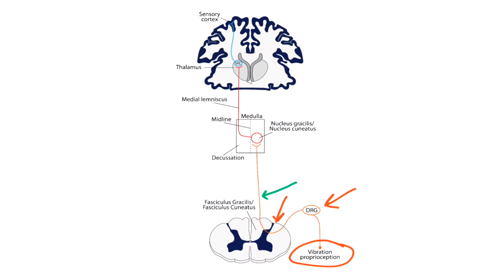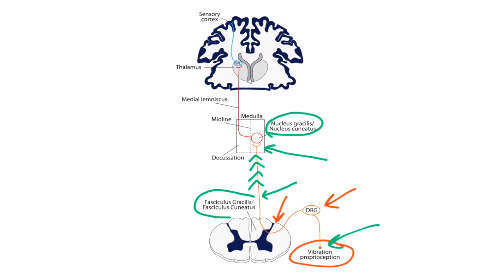So the tract then continues up along the ipsilateral side until it reaches the medulla. Notice how there has not been any synapsing up to this point. It has just been one single axon from way down here, where the sensation came from, all the way up here, to our first synapse. Then we have the synapse in the medulla, on the ipsilateral side. There's a nucleus gracilis or nucleus cuneatus, and which nucleus the nerve will synapse onto depends entirely upon which pathway it used, the fasciculus gracilis or cuneatus.